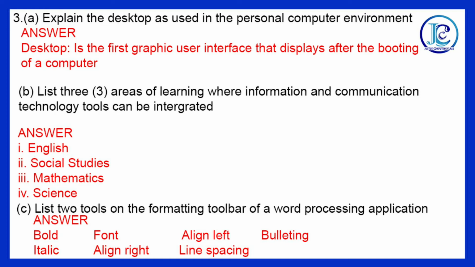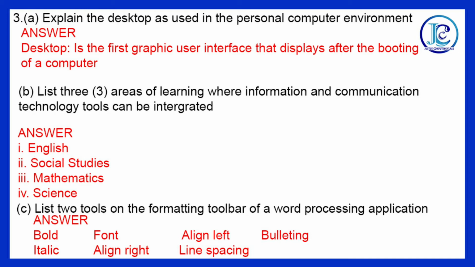Then the next question is question 3a. List 3 areas of learning where ICT, information and communication technology tools can be integrated. So they're asking areas in which ICT can be used. So in social studies, English, mathematics, science, BDT, which is basic design technology, and so on and so forth.